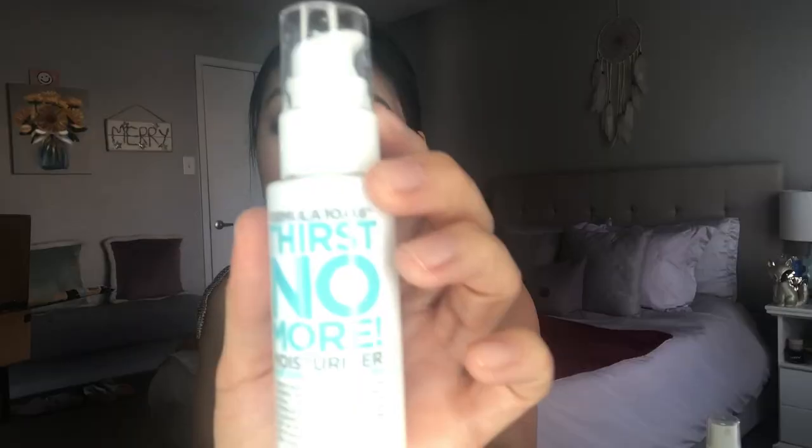If I'm going to wear foundation with an SPF, I'll go in with this moisturizer instead — my favorite like daily anytime moisturizer. This is the Formula 10.0.6 Thirst No More moisturizer. The consistency is so nice — very thin and gel-like — and it's perfect for oily skin. You just do one pump all over your face. It's under ten dollars, you can travel with it, and it has hyaluronic acid, watermelon, lentil, apple extract, and white tea. It is so thin — perfect underneath your makeup, doesn't pill up. I cannot recommend this enough.